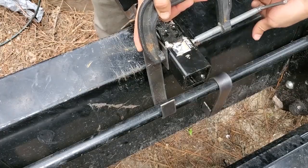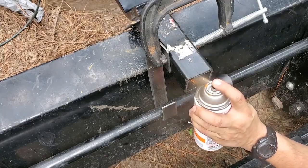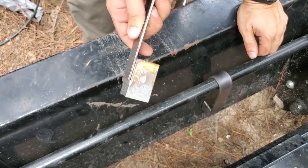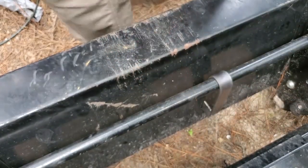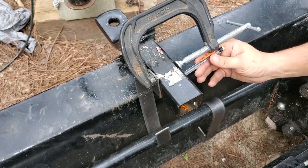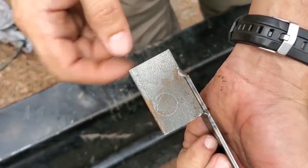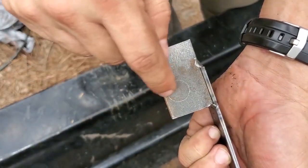Don't move. That's not helpful. I thought that would make a perfect orange circle, but it just made a mess. Okay. There's our circle right there. That could stand to come down a little bit, so I think that's what I'll do. At least I know where the circle is on this axis. I can move it about this axis.